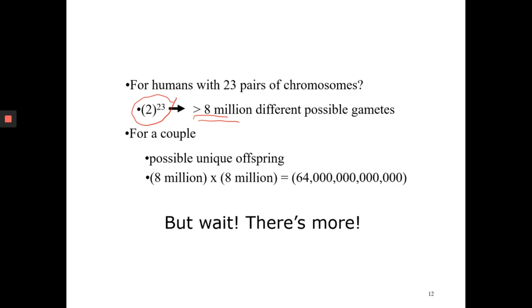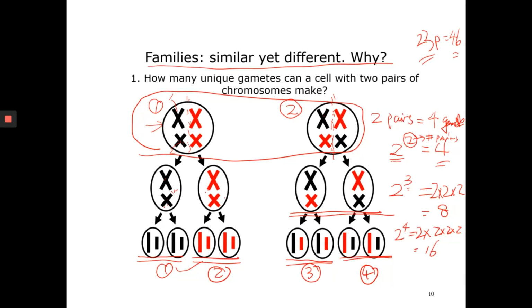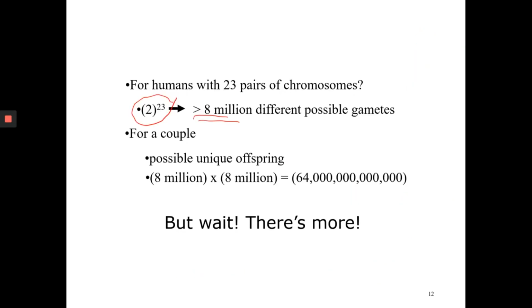Okay? Now, what's the chance? Let me go back a little bit. Okay, so let's go back to this question. So families are similar yet different. So you and your siblings are 99.9999999% different, right? So you haven't really had any siblings who are identical to you, right? Unless, now there's an exception, unless you guys are identical twins, then you will be the same. But for people who are not identical twins, you rarely see any 2 siblings are exactly the same, right?